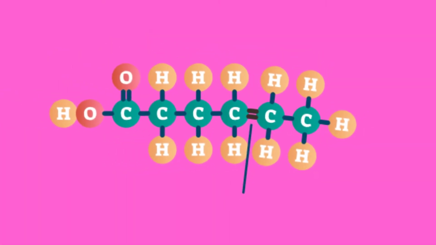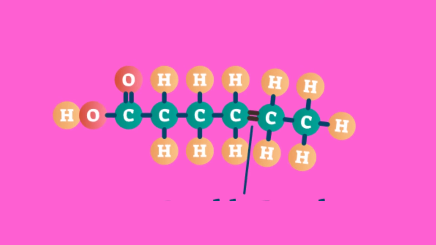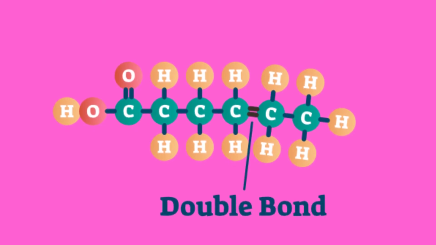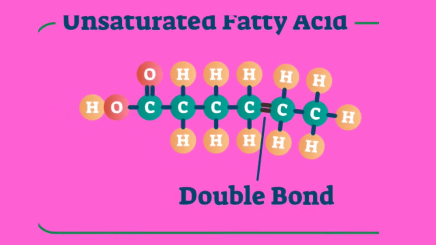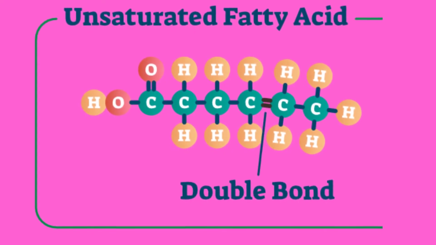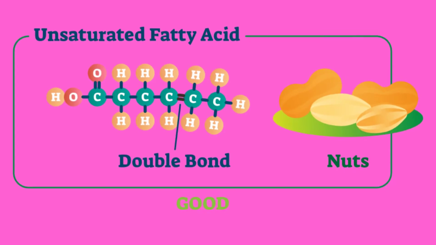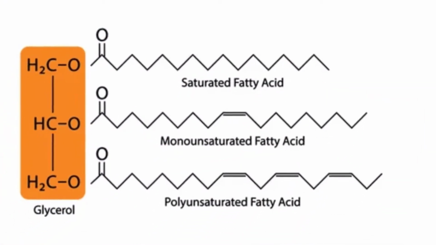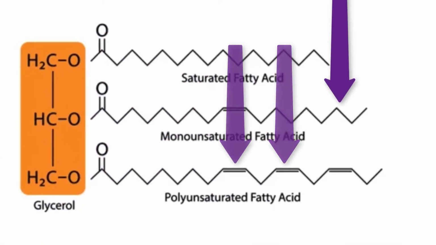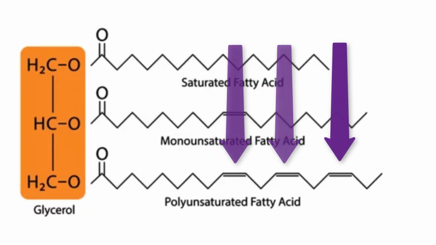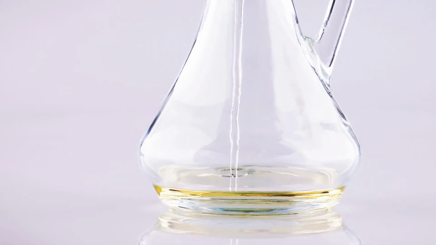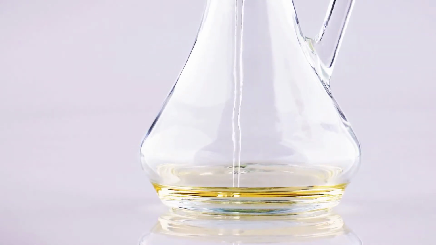In contrast, fatty acids containing 1 double carbon bond are kinked at that bond. These monounsaturated fatty acids are therefore unable to pack tightly together and are liquid at room temperature. Polyunsaturated fats contain 2 or more double carbon bonds and are also liquid at room temperature. Plant oils, such as olive oil, typically contain both mono and polyunsaturated fatty acids.